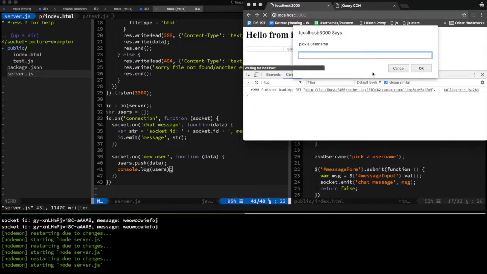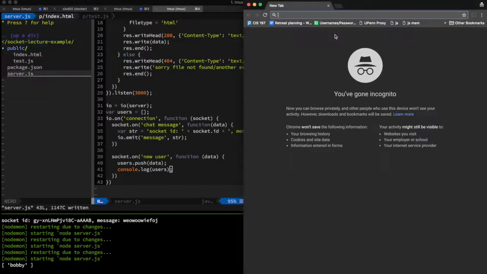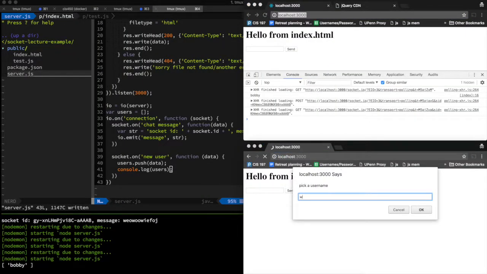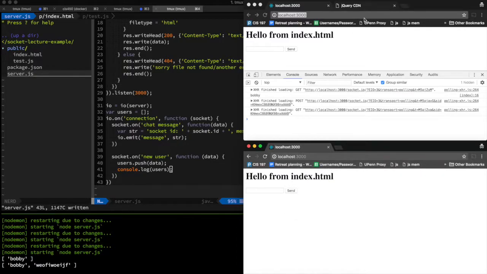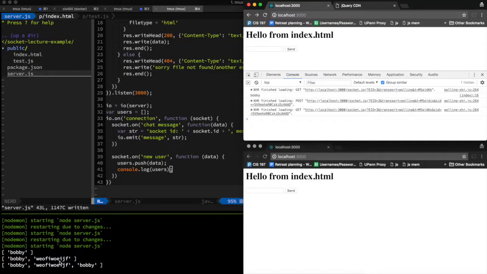Right now I'm not checking for uniqueness in any way, shape, or form. I'm allowing multiple people to be on the server with the same names. Refresh the page, and you'll see that Bobby can be put in multiple times.